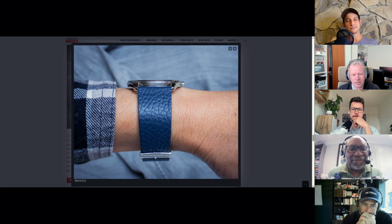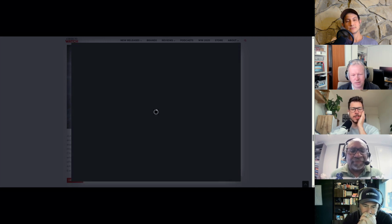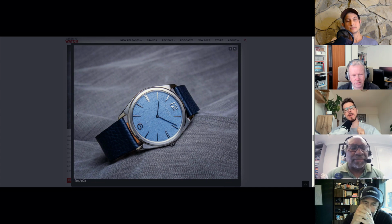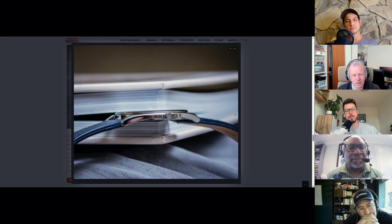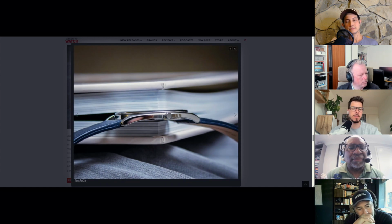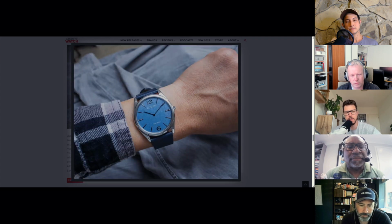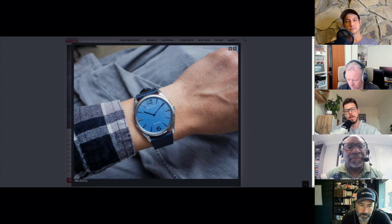Yeah. Impressive. David? Very impressive. Yeah, it's a good value proposition. I wish it had slightly differently sized hands. In some of the pictures, they're very difficult to tell apart, which one is which. And when you have so few dial elements and components, their proportions become that much more important. I admire the fact that it's not a busy dial. It looks great. The texture really comes across, and I think that's cool.